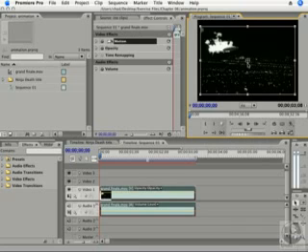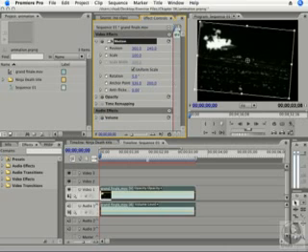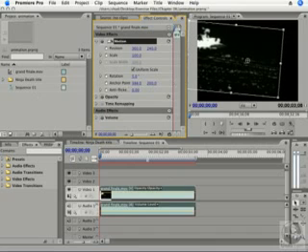The anchor point is significant because all transformations occur around this point. So if I open up motion and rotate, the rotation happens around this anchor point. However, if I move the anchor point, which seems like it's moving the layer, but it's actually moving the anchor point on the layer. Notice the position is staying the same because the anchor point is still in the same position relative to the upper left-hand corner of the sequence.